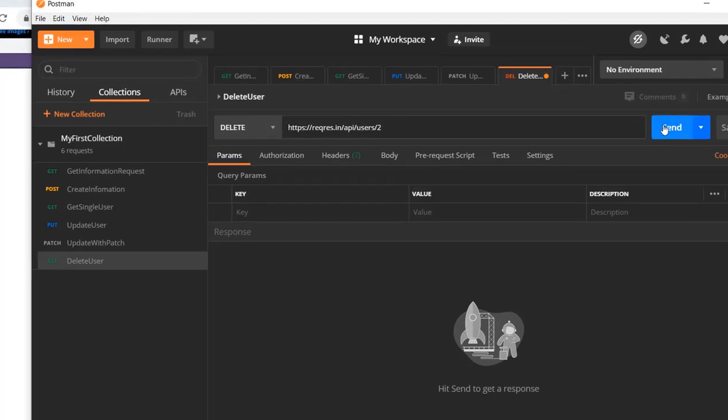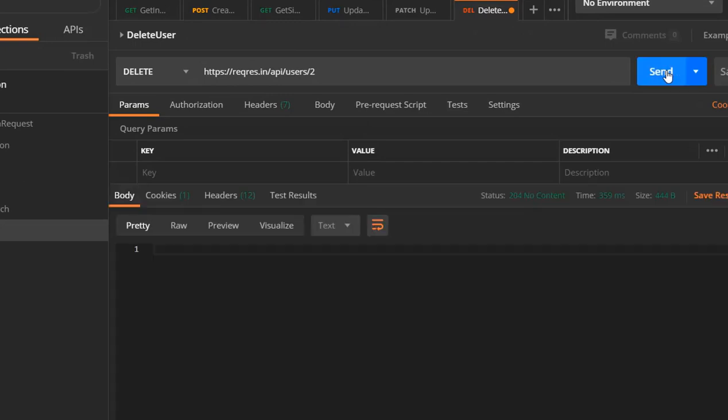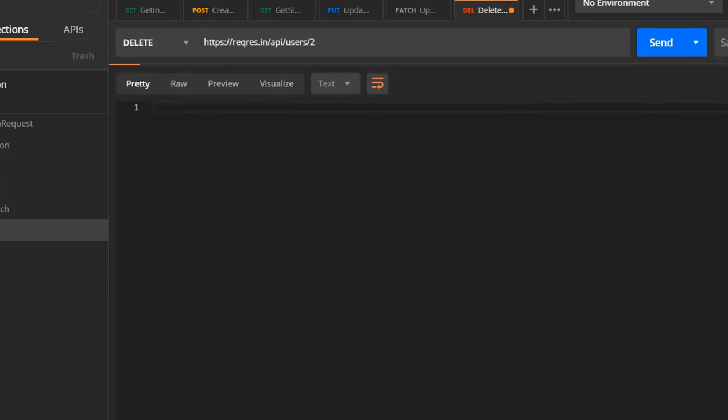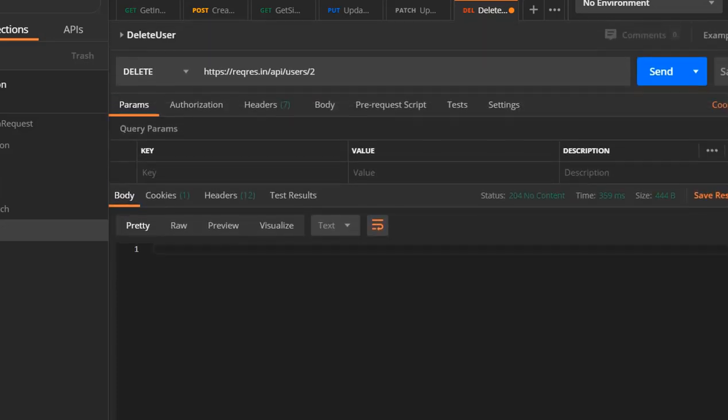So I set ID 2, as it comes in the webpage example, and I will click Send. And as you can see, it is returning a 204 no content. As commented, those are endpoints for testing.